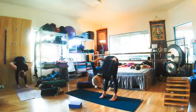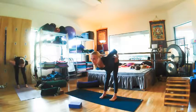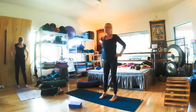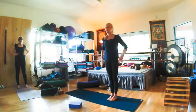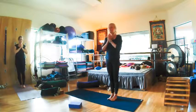Lift the knees inside. Come up halfway, pause. Lift the knees inside and come on up. Yeah. Step together. Namaste. Feel the energy.